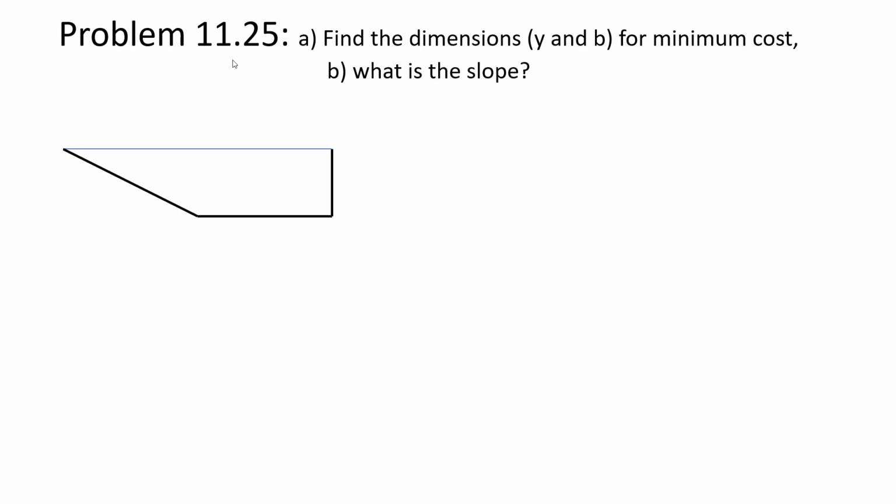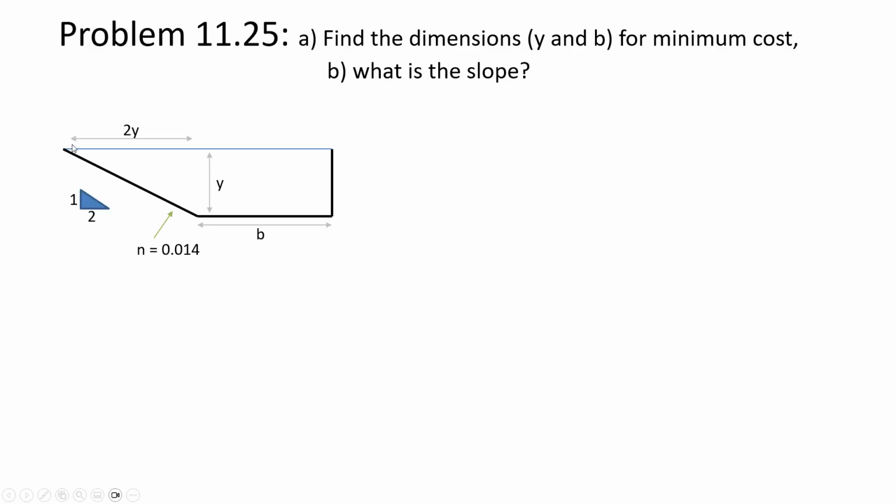So we've got a channel that on one side is rectangular and on the other side is trapezoidal. So it's kind of a hybrid. We're not going to be able to use table 10.1 to tell us the wetted perimeter and the area. We have to kind of just use basic geometry to find the area and the wetted perimeter. But with this weird hybrid channel, what they want to find out is what is the shape that is going to give us the minimum cost, and then what's the slope for the flow conditions that are described.